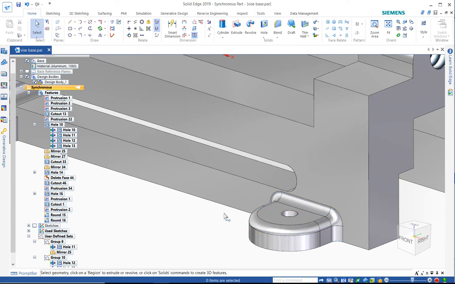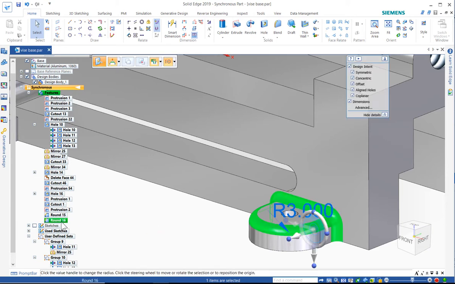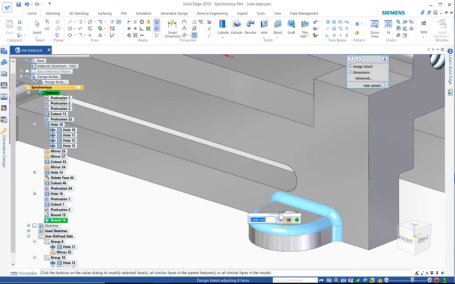So there we go. So that's a round. I kind of did that all in one step, you'll notice. So if I select it in Pathfinder, it's all one set of faces. And the editing experience, now because I picked it in Pathfinder, I essentially picked all the faces. So when I use this first button, it's pretty much based on the original select set, so it's going to edit all the faces all at once.